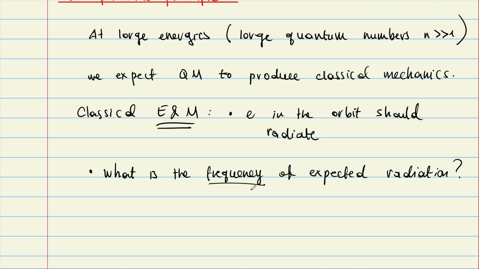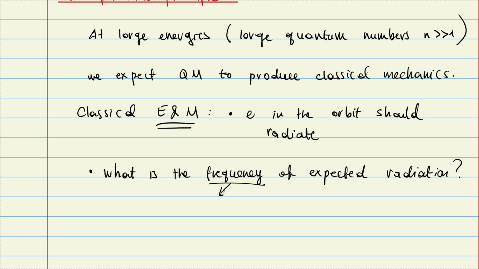The second question, what is the frequency of radiation? You should also be able to answer that. And there's only one scale in this problem. What could that be? What is the frequency? In a circular orbit, there's only one parameter, right? There's only one scale. Anybody want to guess? Yes, it's the frequency of the electron around the orbit. Exactly, right? There's nothing else. There's only one frequency, and it's the orbit frequency.